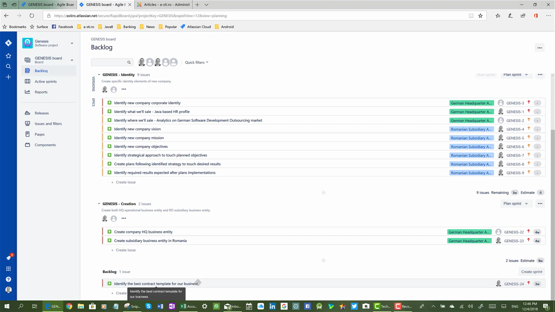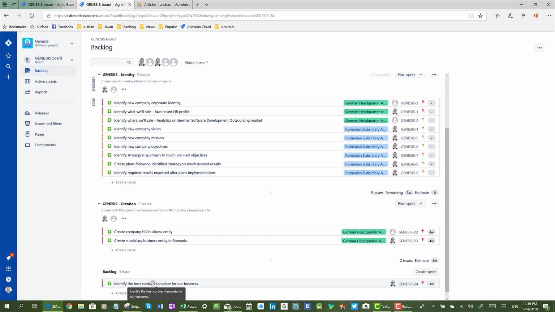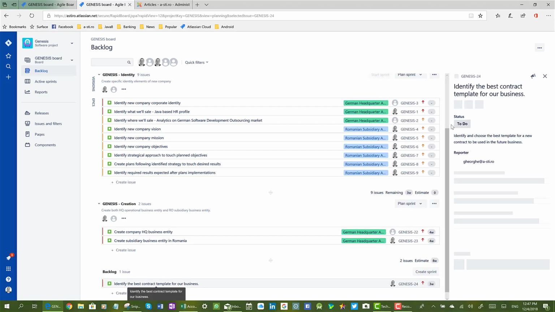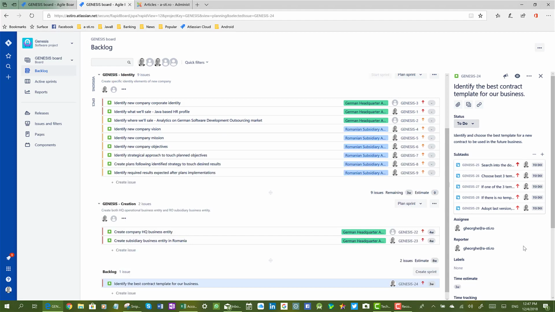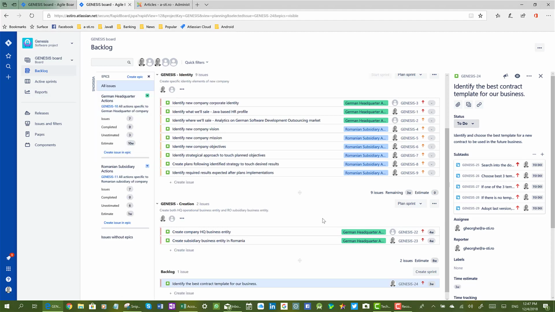What we can observe here is that I have this task with a lot of subtasks, and I have to somehow say in which headquarter or epic, which epic, I want to put each of the subtasks.